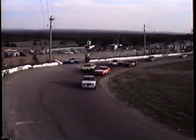There's your leader, the 45, Dale Somerville. 95, Eric. Oh, we've got trouble as we head into turn 2. This should be interesting. Hold your breath. Amazingly enough, everybody makes it through unscathed. Oh, sorry, 95 hit pit side. So we've got 45, Dale Somerville, your race leader. The 5, Danny Dueron, works his way up through, as well as the 66 of Carnahan.